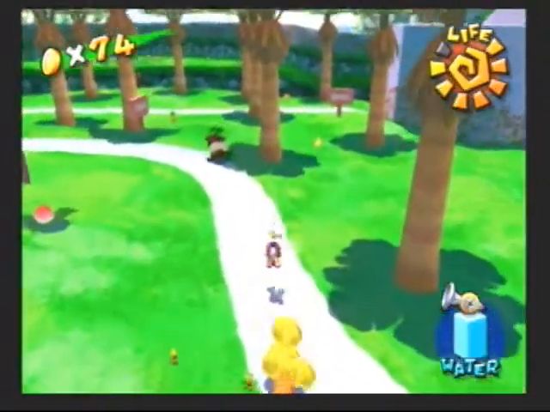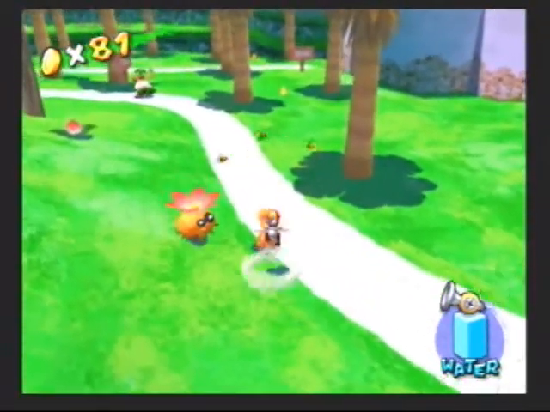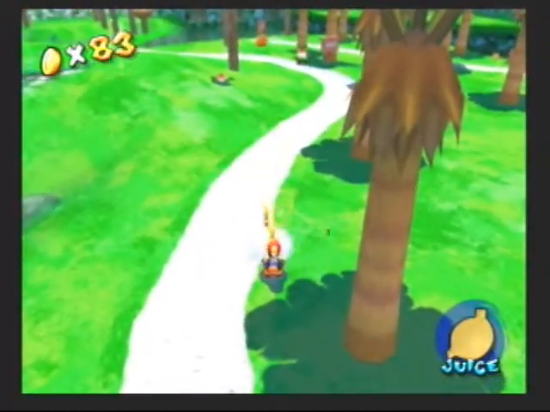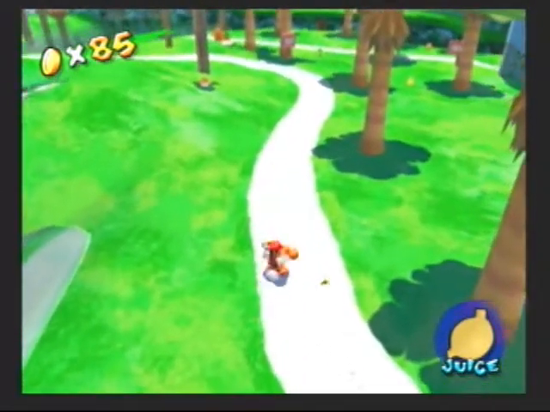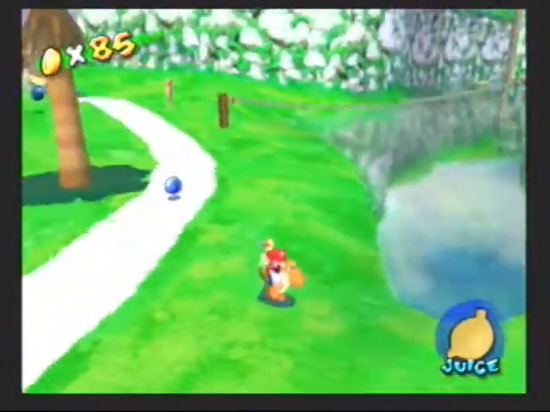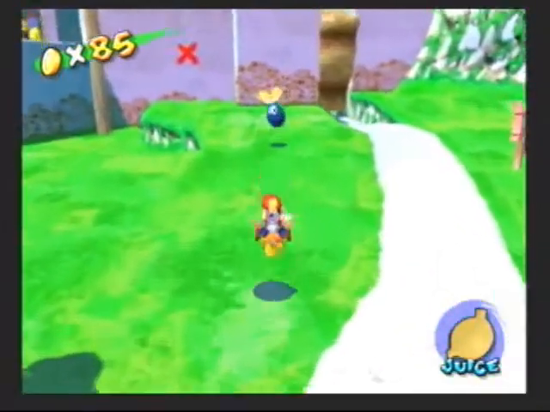Oh, look, one of these things. No, give me the coins. I want to spray that thing on the wall so I can get my three coins from it. No! Aw, damn it, Yoshi! Why did you leak it? Oh, come on. Oh, damn, it's a blue coin. I'm gonna have to remember that. Let's go get this blue thing back here.